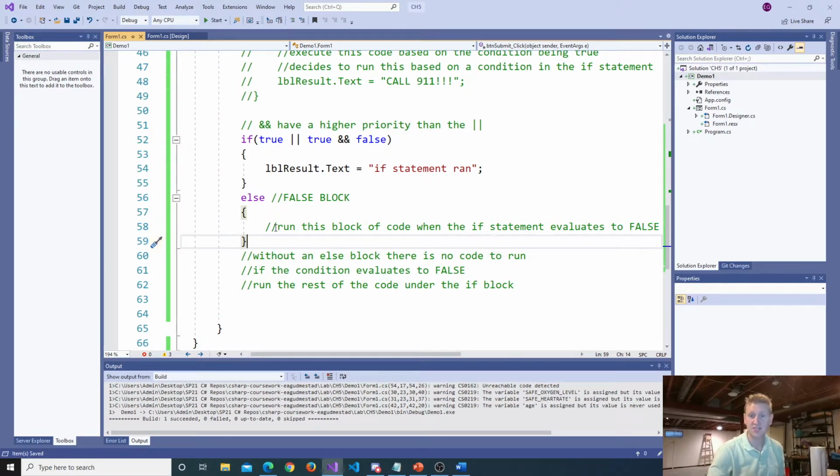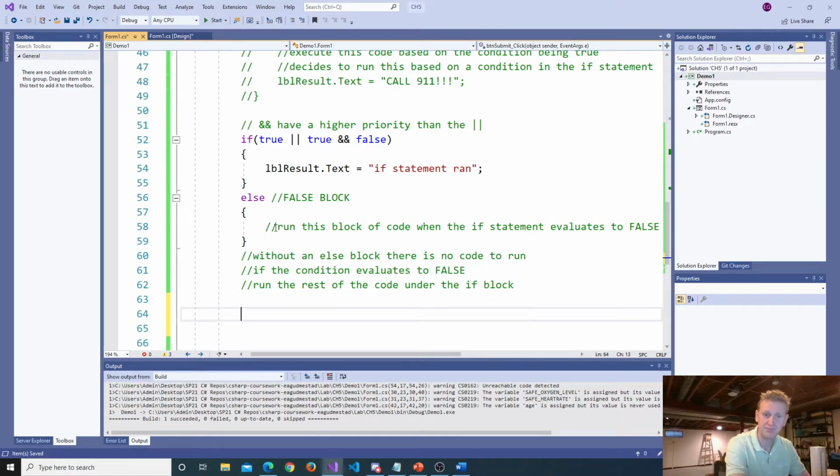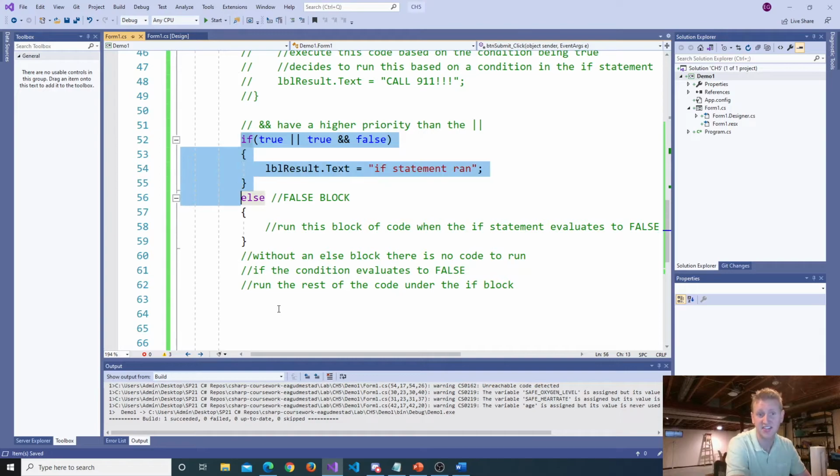So just remember the else block is the false block. Now, right away, we can get into some scenarios. There's one more thing, and it's really a combination of an if else, and then you throw on another if.